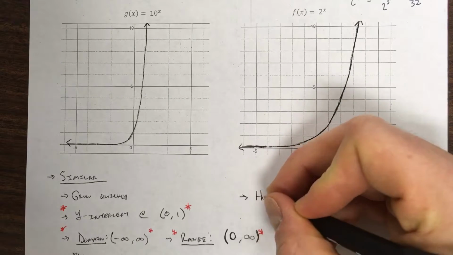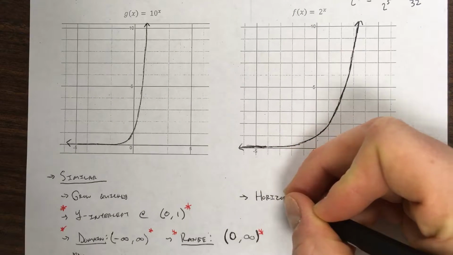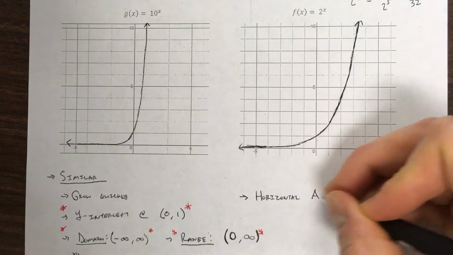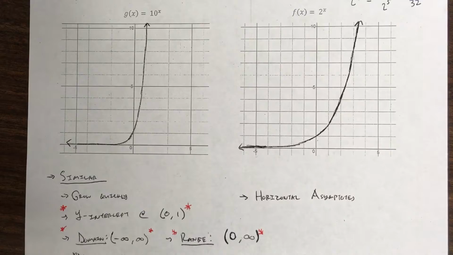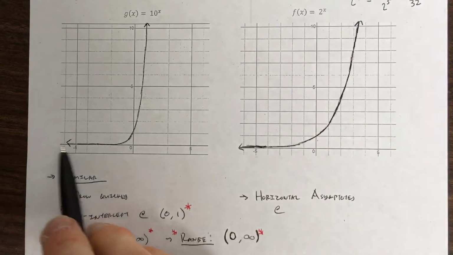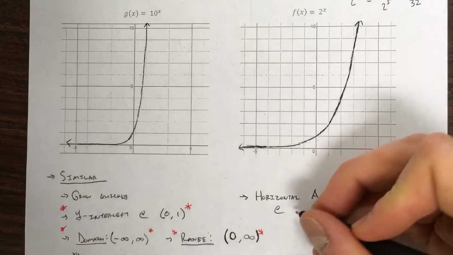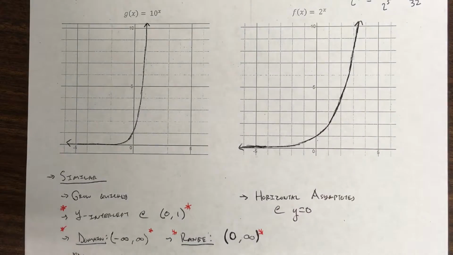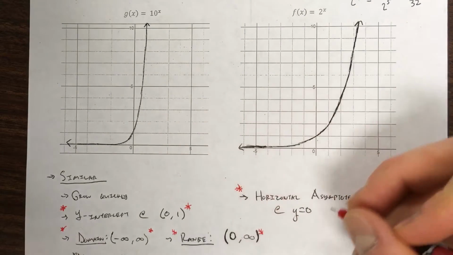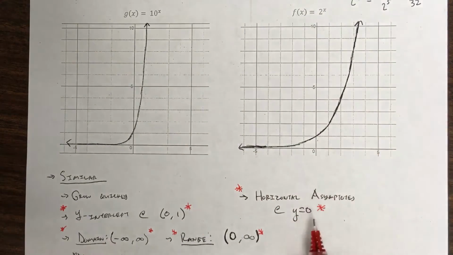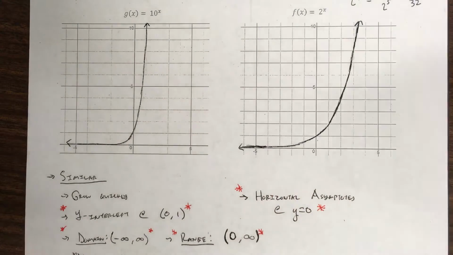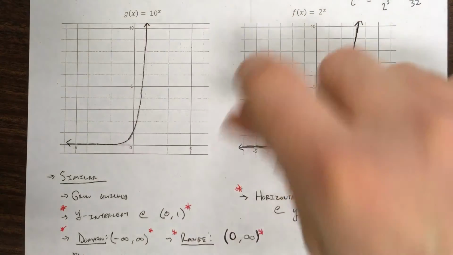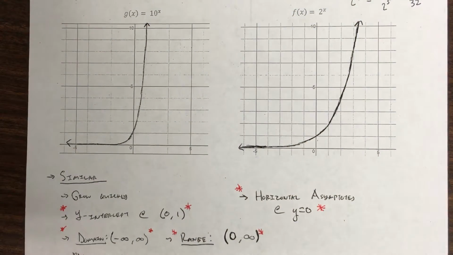And what we say is both functions have horizontal asymptotes at, well, y equals 0, the x-axis. So both functions have a horizontal asymptote at y equals 0. The function will never be negative, but it'll also never be 0. It will never go below 0 unless we add, subtract, move it around. Then it could be below the line. But our parent functions here will never be below 0.